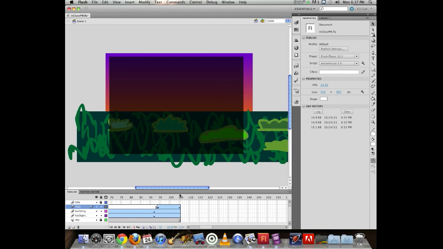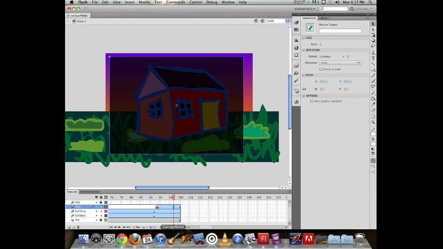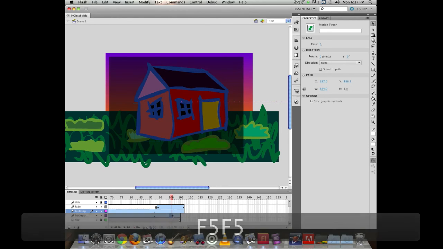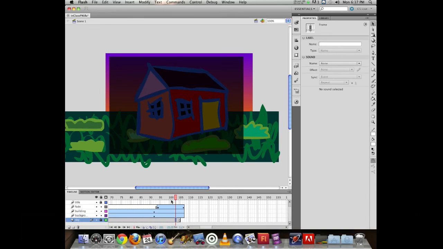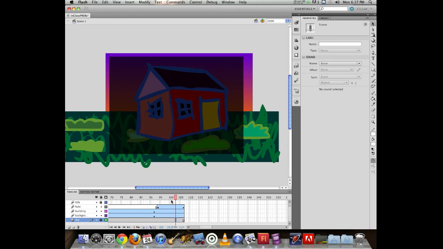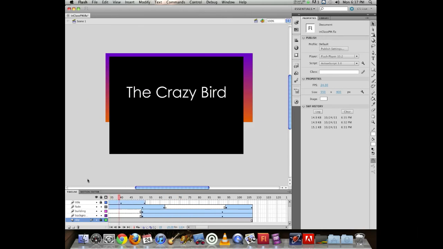But it can be done, or you can click in an area, hit F5, that adds frames to it. It's not uncommon to build an animation and realize you just made it a little bit tight and you need to kind of double each frame, where you just click on a frame, F5, click on the next one, hit F5, and it's tedious, but it stretches it out and it gives you the effect that you need to get your end result.